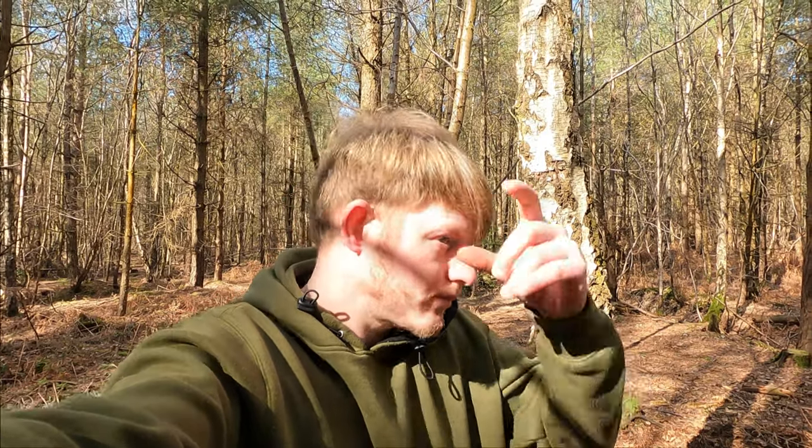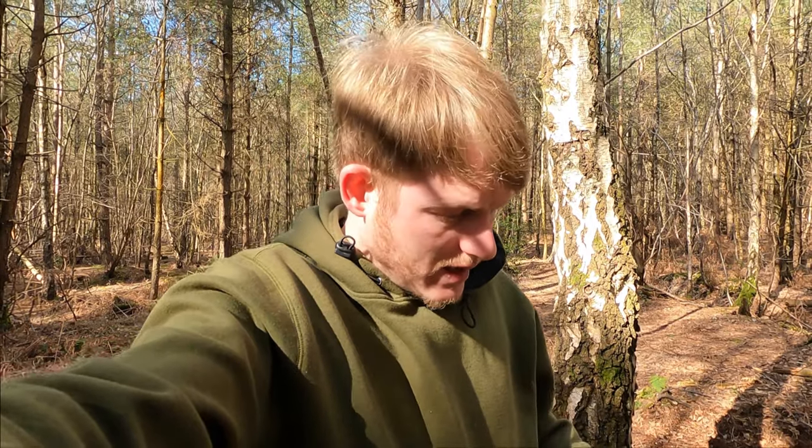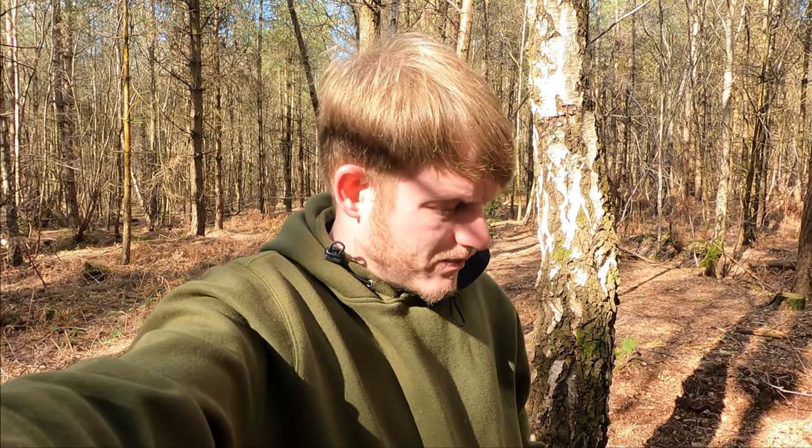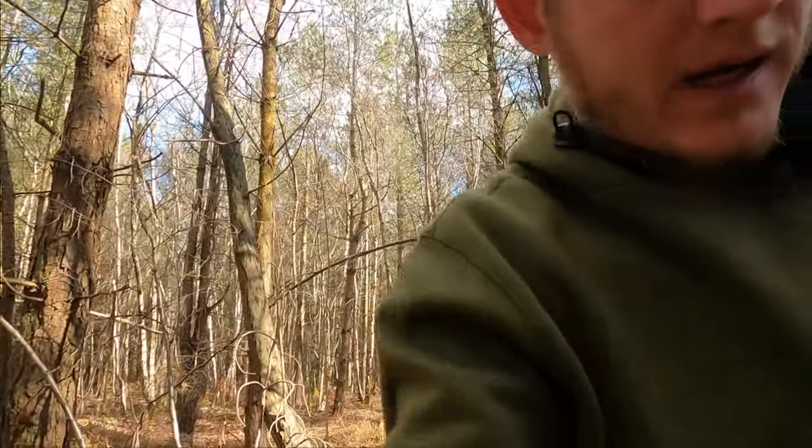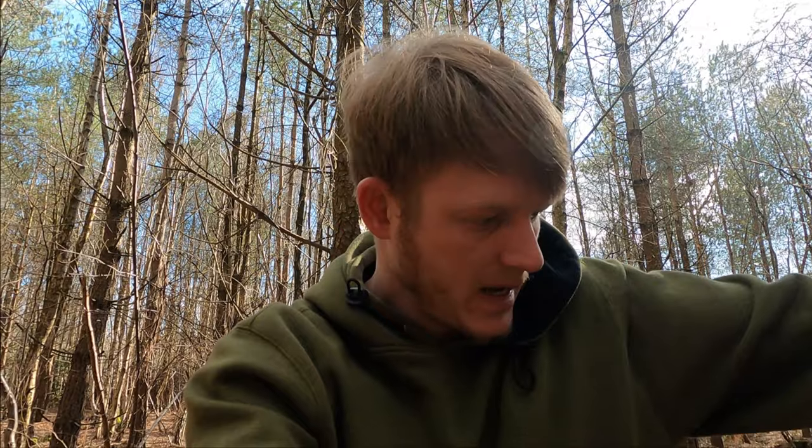Welcome back. After a painstakingly long time trying to find a proper tree, I managed to find one finally. The tree we did earlier wasn't really producing that much, and I want to get as much as I can. One thing — if you're going to come out birch tapping, just make sure you respect the tree. Plug it up with a bit of wood and trim it off, which is what I've done here. That'll help prevent infection and bugs getting in. The new setup: found a thicker tree, the pot has been tied around the tree, we've made a spile a little bit thicker this time, and we've got a decent flow.